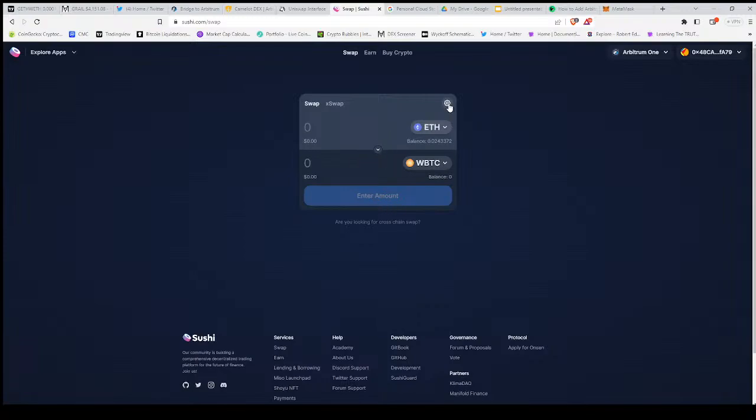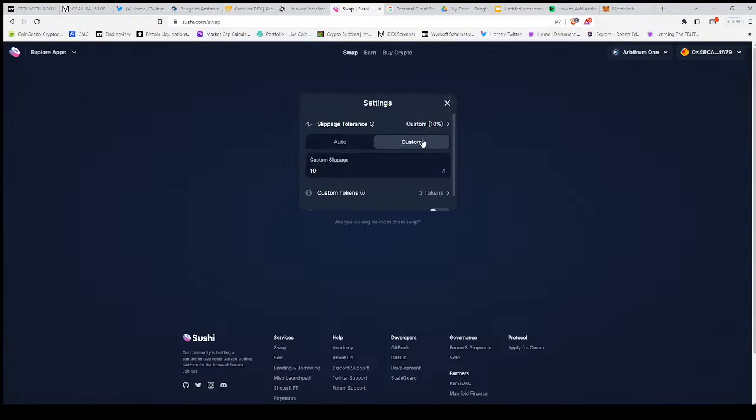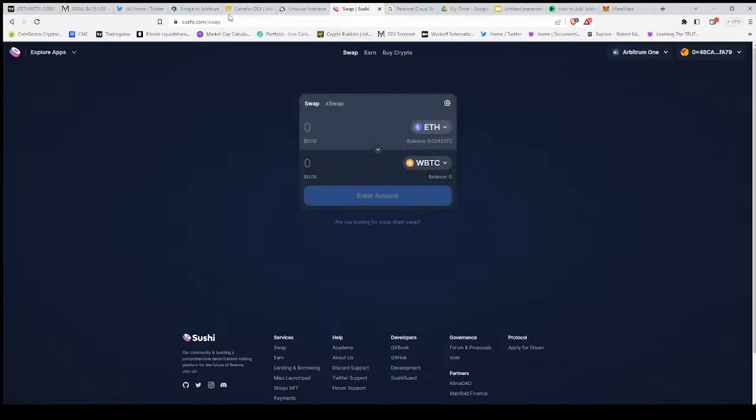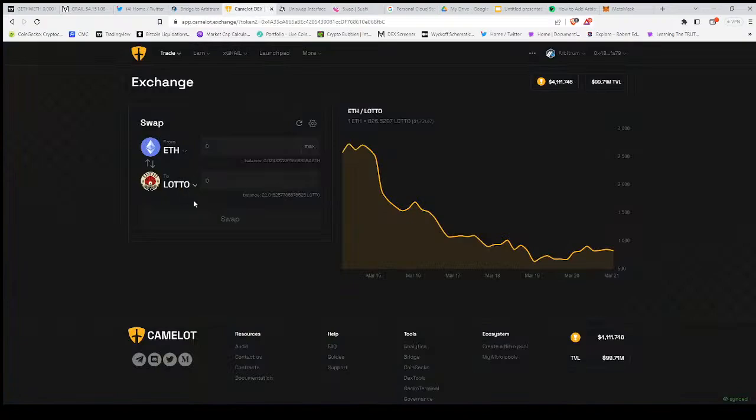If you need to, sometimes you can go up here and change your slippage. Some of these will require certain slippages depending on the market cap. I usually say 8 is still pretty high, but it's still a safe bet for some of these low caps. So just make sure you change your slippage if it's not working, and just go up one by one until you end up getting it. And that's how you're going to do your swaps. You can do the same thing over here. You can select the tokens that you need here and go that way with it as well.